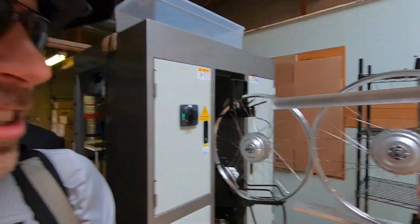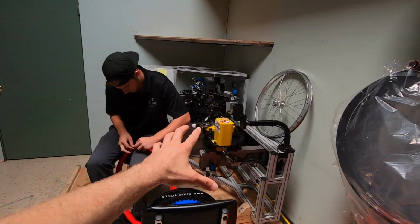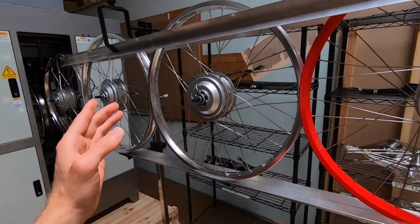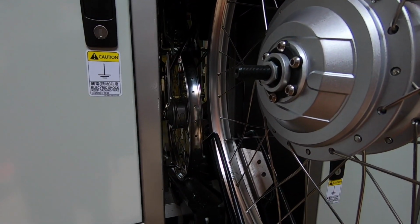I just wanted to peek in here and show you guys what this looks like. I guess they do the spoking right over here, and then they put it through this, and it's got some lasers and stuff, and it lines everything up. So that is so cool.